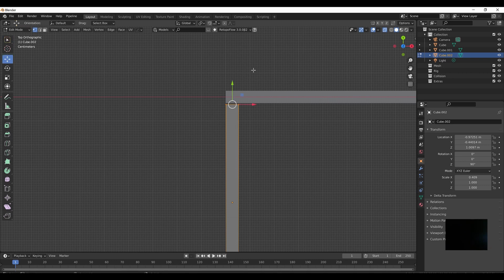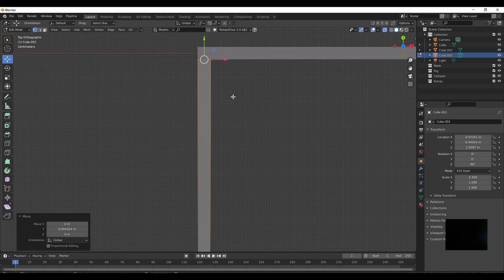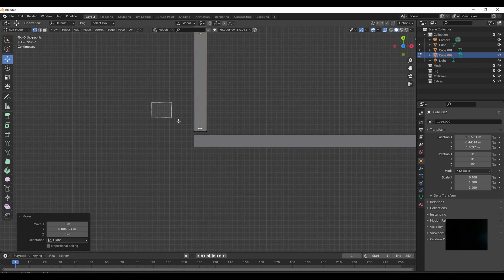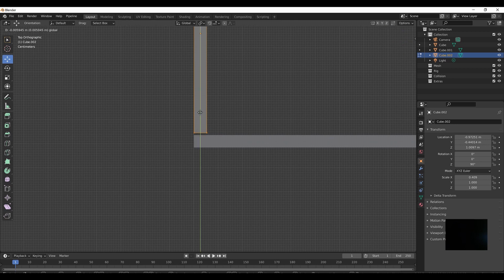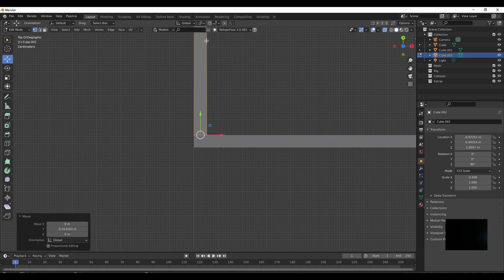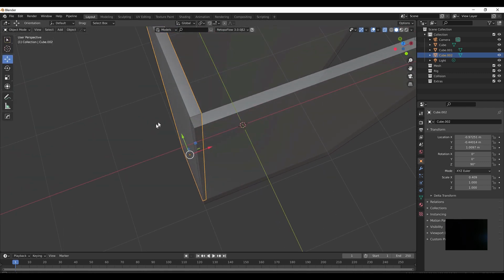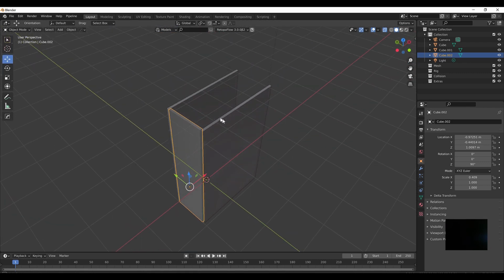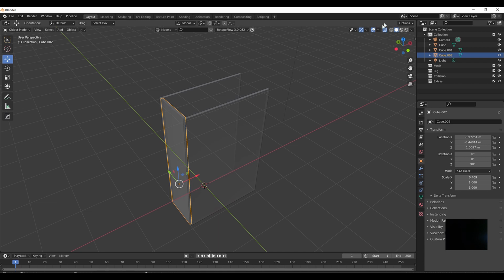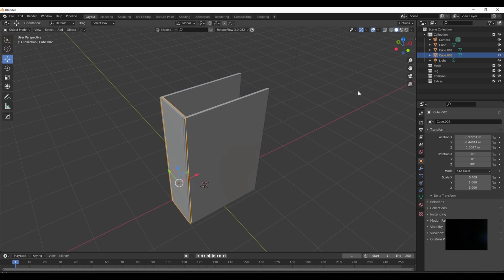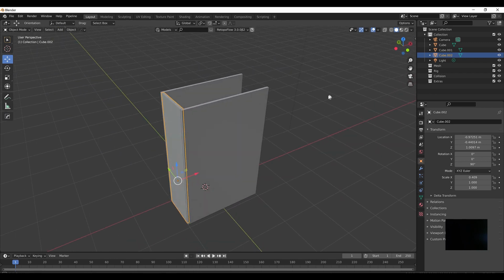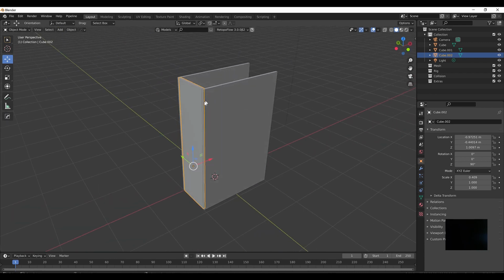So now, I'll click the move tool, I'm going to move up and just connect those really closely, and come down here, marquee select these, the other ones will deselect, and now I'm just going to move those close as well. I'm going to go back into object mode, and rotate back out to see what we've done. We still have our see-through X-ray button clicked here, so I'm going to turn that off. And you can see we have a back and a front and one side.